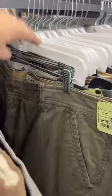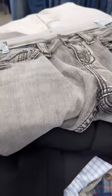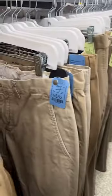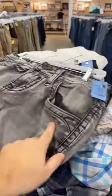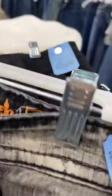Now let's see if we have another pair somewhere in here. Do people still wear those? These? This is one of my best-selling brands. I love finding Rock Revival. This is a size 32. It's a good style. It's got a good back hit to it. These are easily $50+ jeans. I would say probably closer to $60-$70 on those. If they're a rare style, which I haven't looked at yet, these are not a Buckle exclusive, so they're not probably very rare. But if they were a Buckle exclusive, they could be $100 jeans.